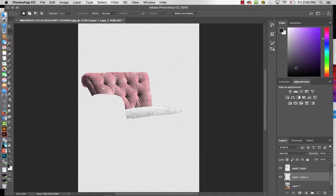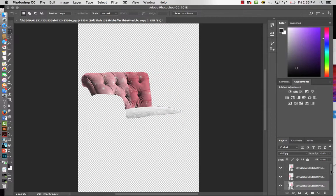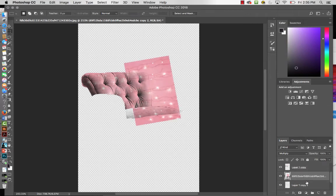So then what I'm going to do is go back up to here. And with that image, I'm going to make a duplicate layer of it, which is not clipped, and bring this down in my layers until it is on top of my seat, which is there. And this is where it helps to actually write what things are, right? So let's do this: seat back.